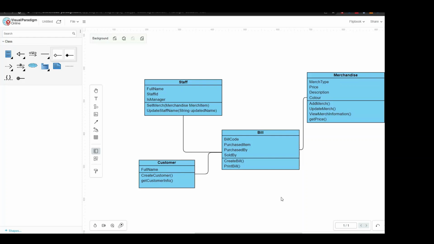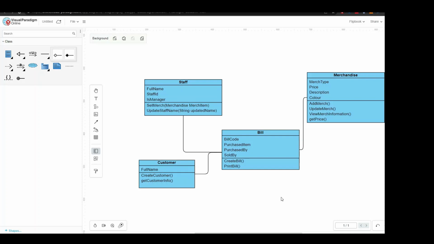What I've done here is I have created a class diagram. I'm not going to go into detail on how to create a class diagram in this session. I have just created a very simple version of it. I have not defined any multiplicity or any data types in this class diagram. This is just to show you the concept so we can get to implementation.